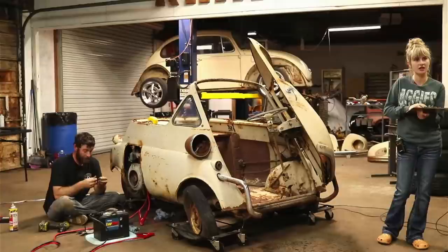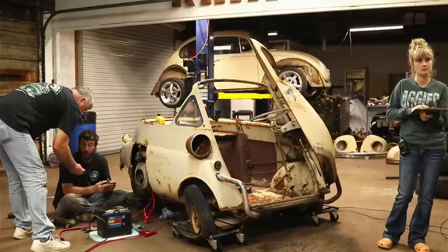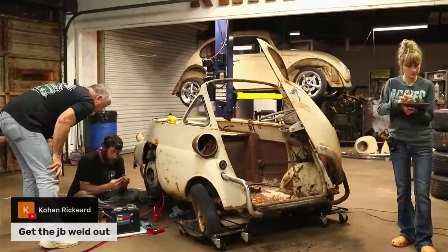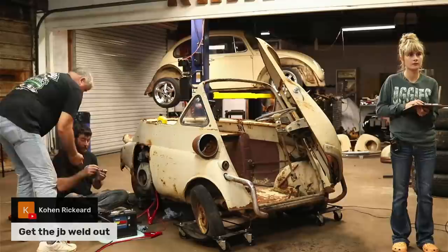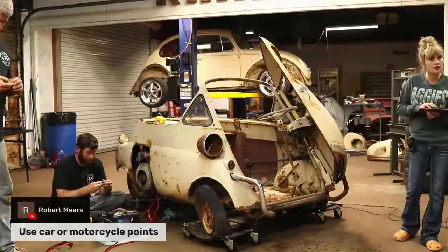I have a few people saying JB weld it. Yeah, I don't know. One bad thing is it looks like when it broke, a lot of it did break. Like it came up and came out. Steel off of a set of points. Let me see if I can get that off. So if you got that off, we could slide it in that. I don't know how it'd connect to that. Man, that stinks. Some said use a car or motorcycle points. Art said to maybe try a Volkswagen set.